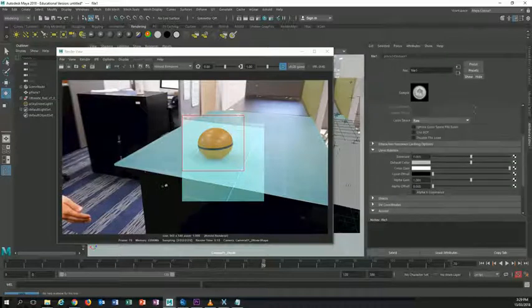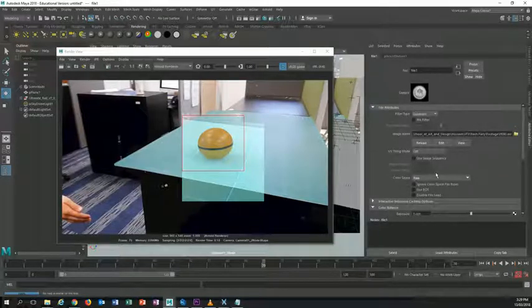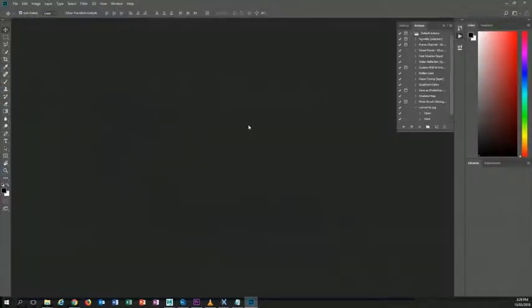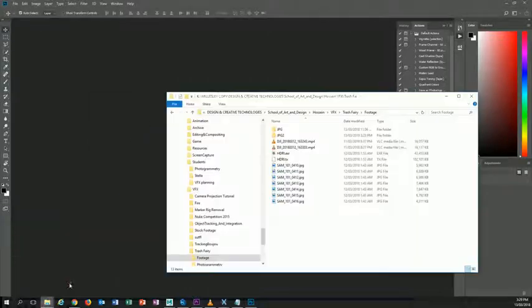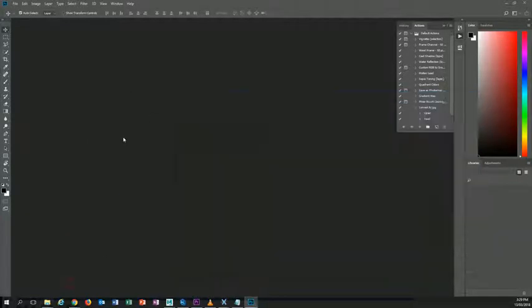You can start playing around with the color balance here, but what I recommend is to just go to Photoshop and adjust the HDR, darken it. So I open Photoshop and drag and drop this HDR.